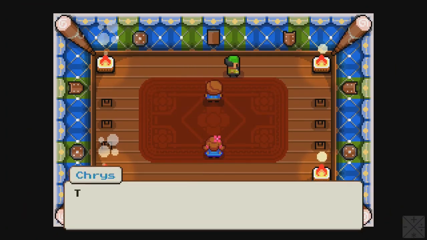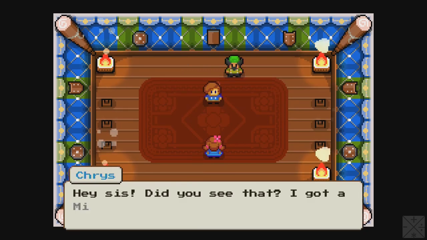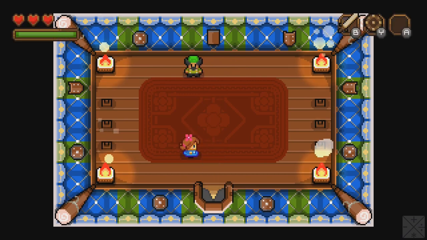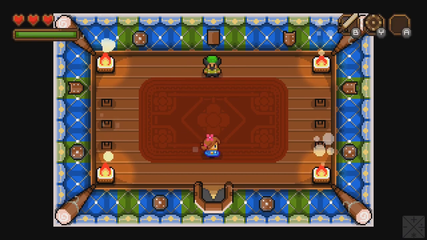Congrats on winning your Minotaur coin. Thank you! Hey sis, did you see that? I got a Minotaur coin. Haha, see ya! And he shoves her out of the way.